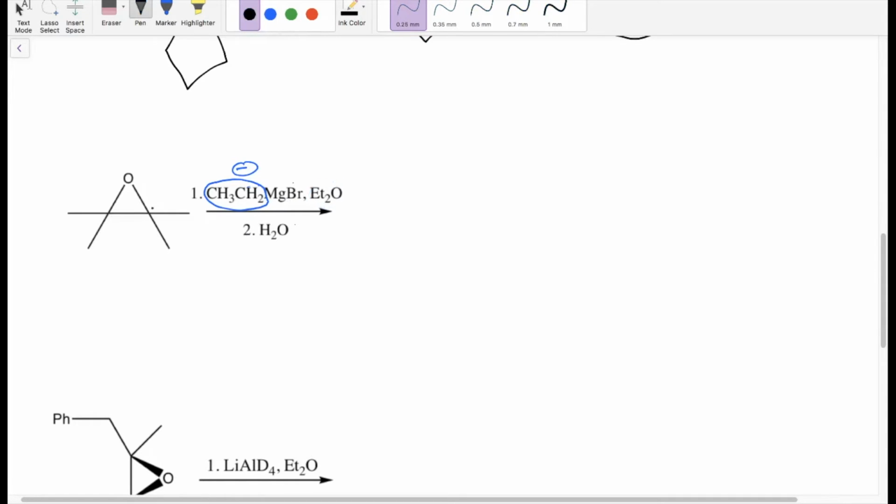So let's first figure out which carbon we're going to attack. Are we going to attack this carbon, or are we going to attack this carbon? Just by the looks of this pretty symmetric molecule, it has a line of symmetry right here. It doesn't matter which one we attack. They're both going to be the same types of carbons. So we can just pick one at random. Let's choose that one. So I'm going to draw this out real quick. It should look like this. And then a straight line with 2 carbons coming off of it. This has a positive charge.